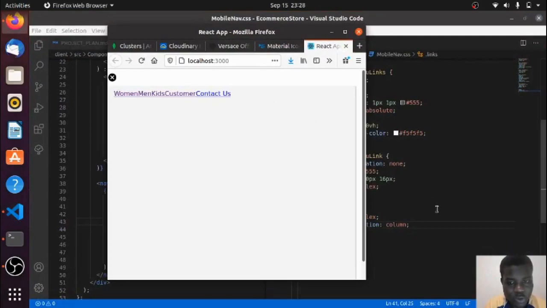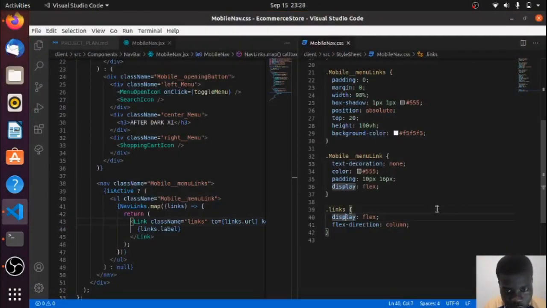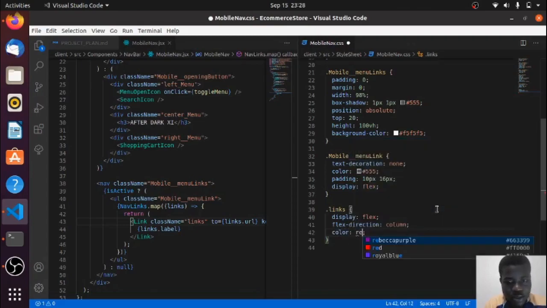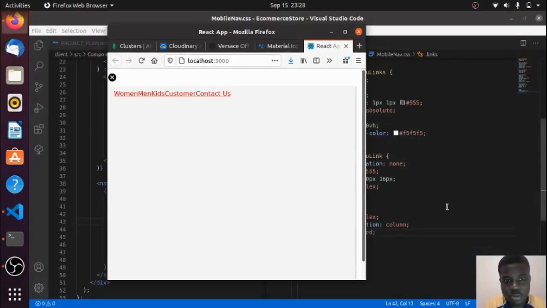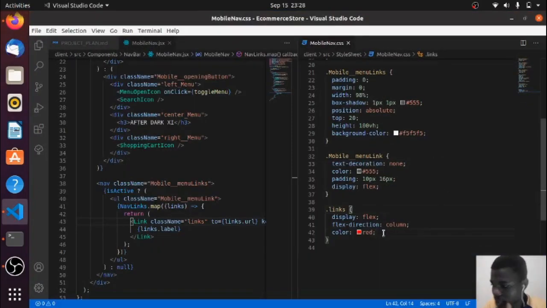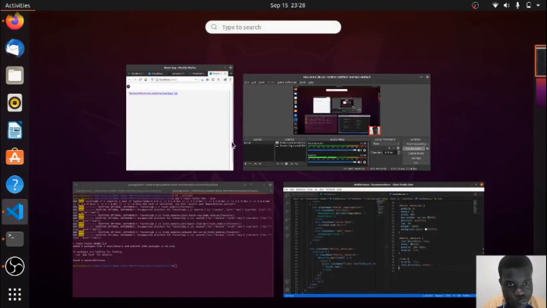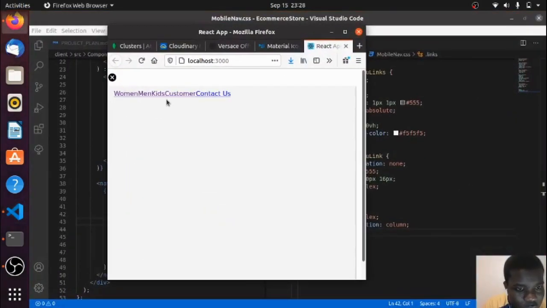Okay, this is really not working. Does it not work? Let me just see if this is working. Color red. Okay, it is picking up my CSS, but then it's just my CSS that's not working.